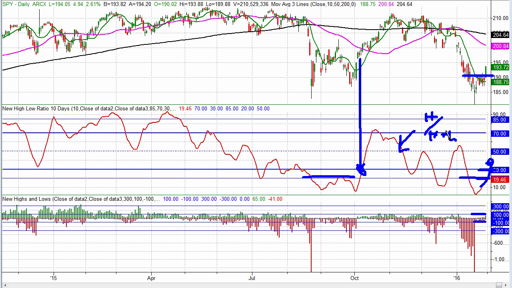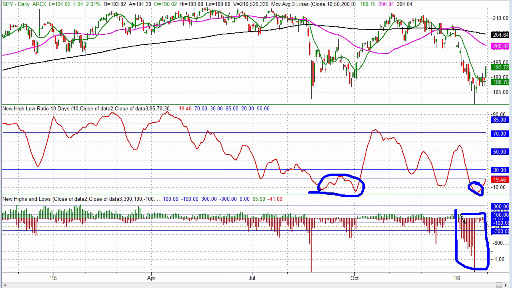That's not the same as just keeping the pulse of how many new highs or new lows are being made. And this chart is a really good example of that. All right, so if you take a look at the measure down here, it's essentially as washed out as we are down here, right? But down here, look at the absolute number of new lows that were hit. So this is a much more severely beaten down market than it was over here. So that's why this is important.